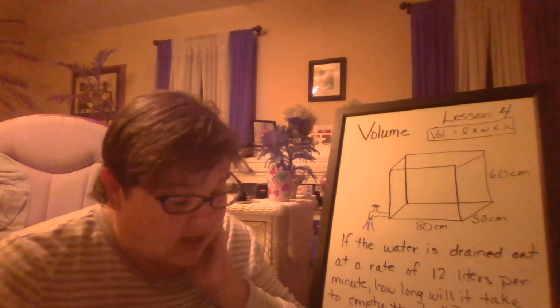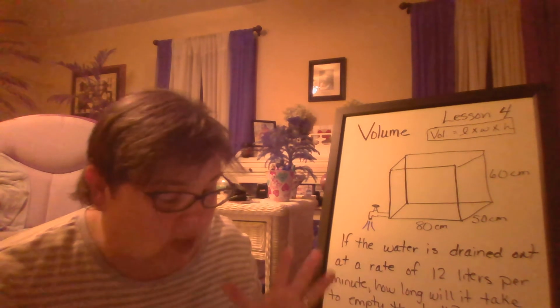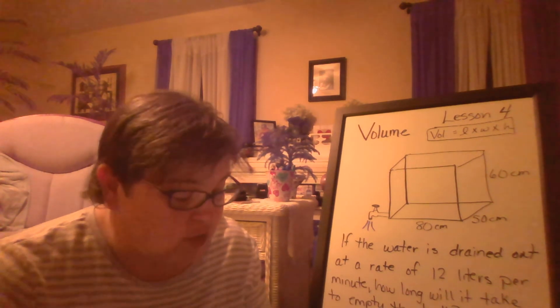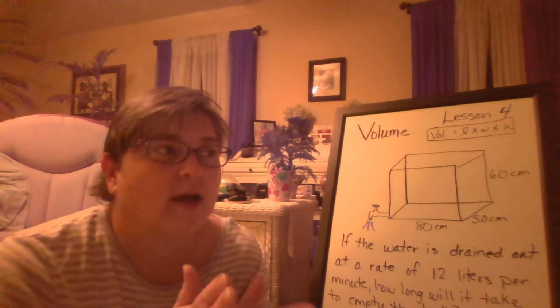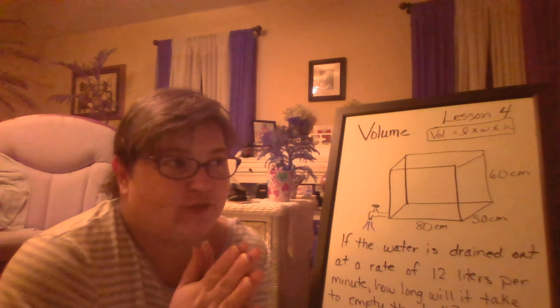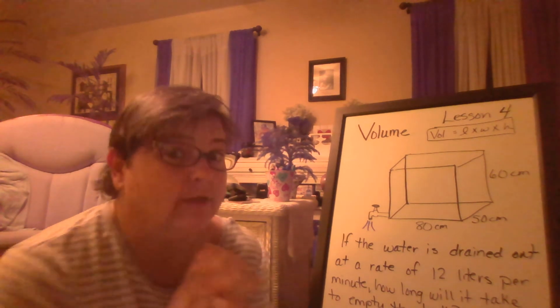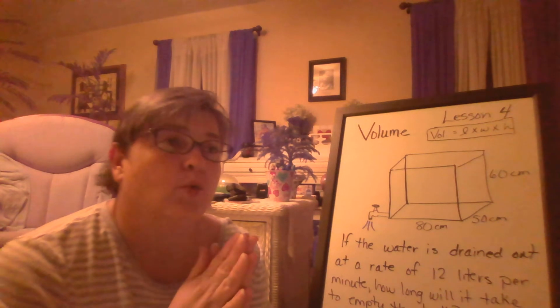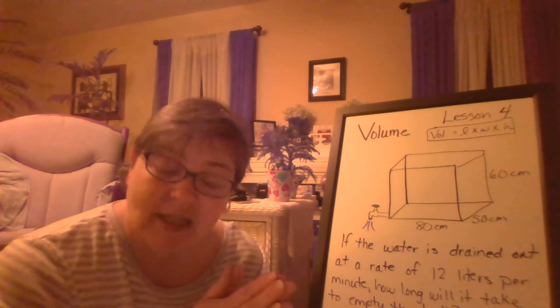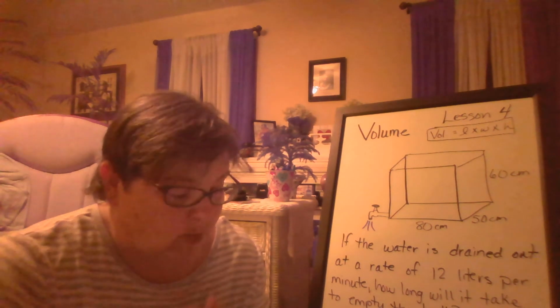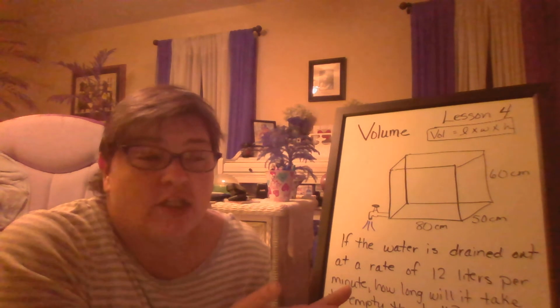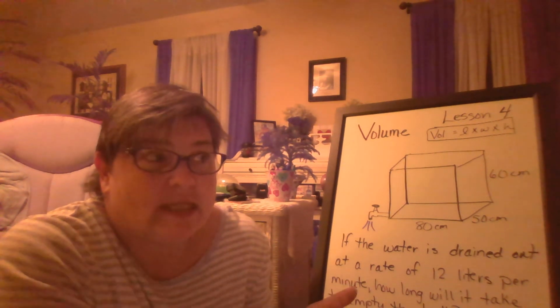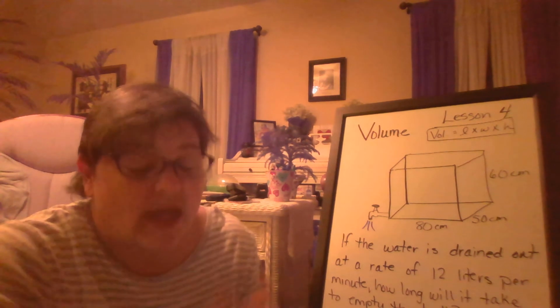So rate. Rate involves two quantities that correspond to each other, usually expressed one quantity per unit of another. For example, I usually drive 65 miles per hour. So that's a rate of speed. The flow of water is also a rate. We can say that water fills a tank at a rate of 50 liters per minute. So in 1 minute, that's 50 liters. 2 minutes, that's 100 liters. So that's rate.